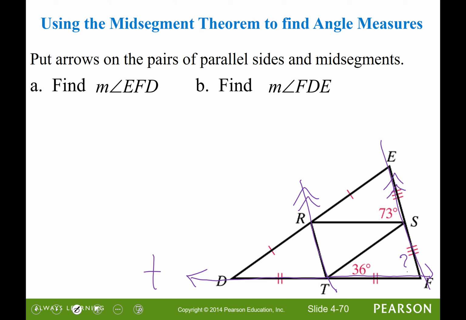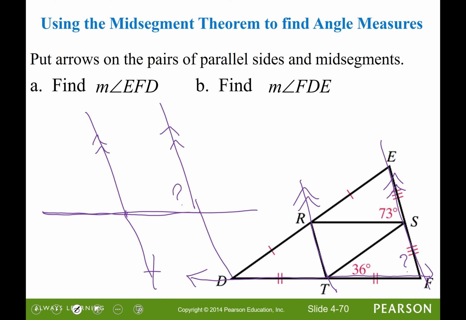Okay, so I'm going to go off to the side and redraw that because there's way too much going on in that figure for me to follow. So I'm just redrawing it like this. Just the 3 lines that I need. Here is the angle in question. These two are parallel to each other, and this one is the transversal. So I'm going to do one more thing. I'm going to extend my parallel lines cut by a transversal. Just makes it easier for me to see what's going on.